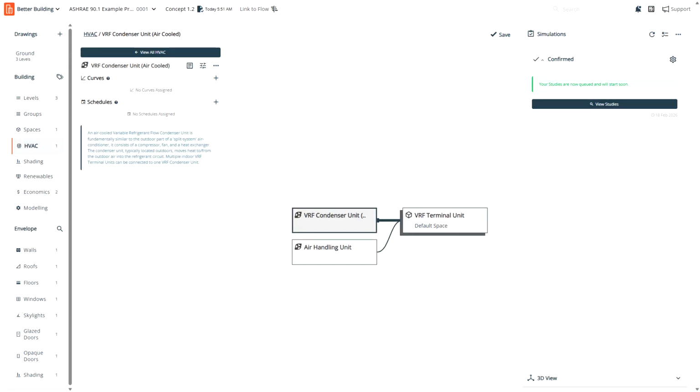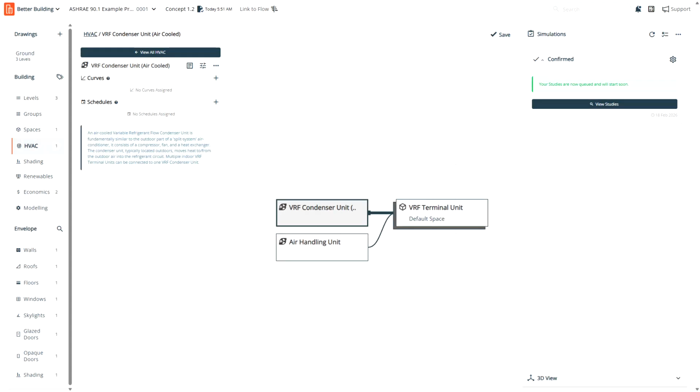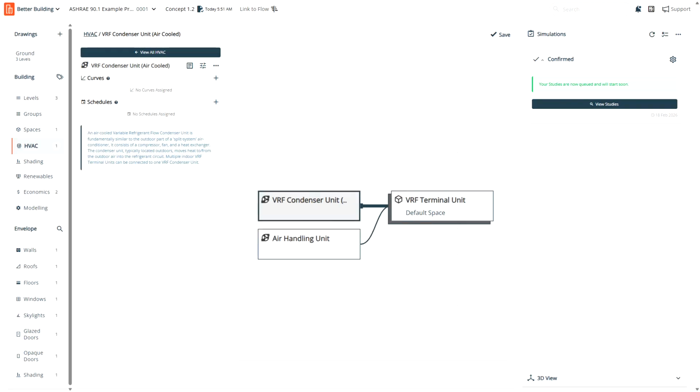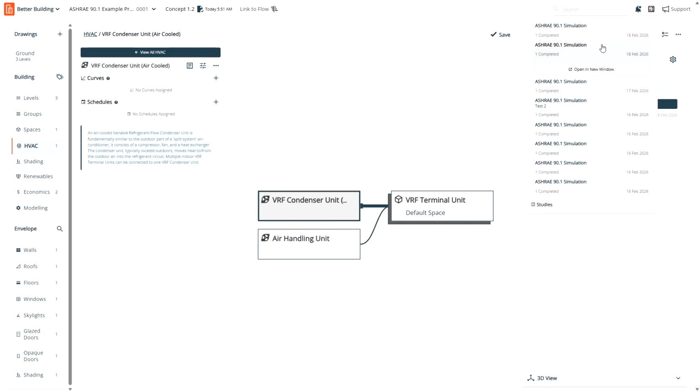I know it's a bit of an odd interpretation, but for those folks that understand, such as Jason on the back, how EnergyPlus views HVAC systems, this is kind of how it's portrayed. But when we go into the results, we've got a lot more detail in the results. I don't have the results for this.